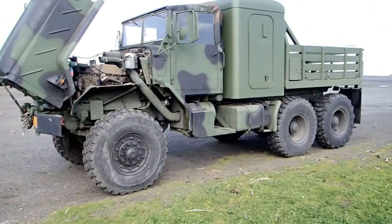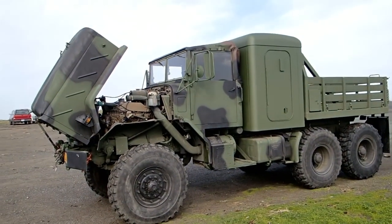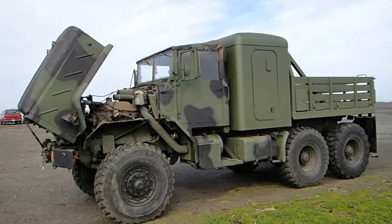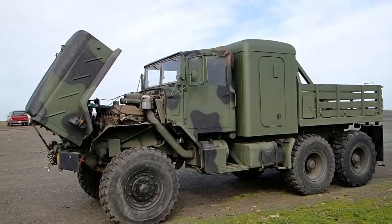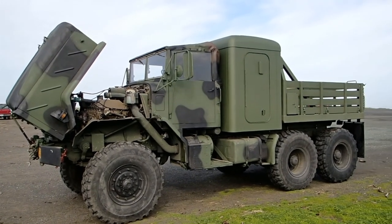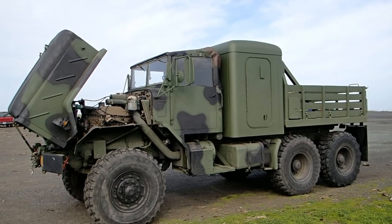It's not every day you see one of these with a sleeper cap — I think it's the only one actually. I've seen a lot of them done as crew cabs where they just put a second cab on behind the first one and splice it together. It's got a soft top so it could support a ring mount down the road. If you look on the headache rack, there's a socket for a Browning on the back.